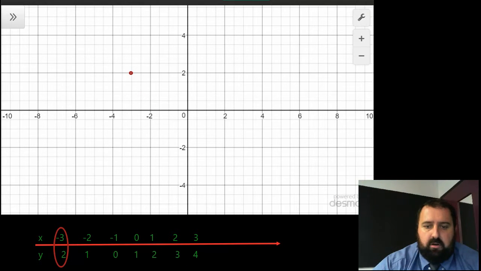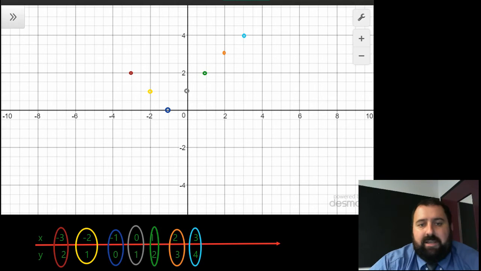The next one I'll do in yellow, and I've got X is -2, Y is 1, so I go across to X is -2, go up to where Y is 1, obviously it's going to be between 0 and 2, and I'm going to put my yellow dot, okay, and then I'll do a blue one, so X is -1, Y is 0, there's my blue one, and keep going. And we can see that we've made essentially like this tick shape.